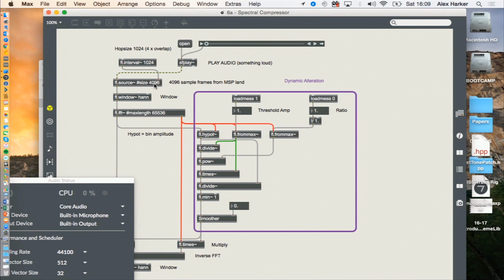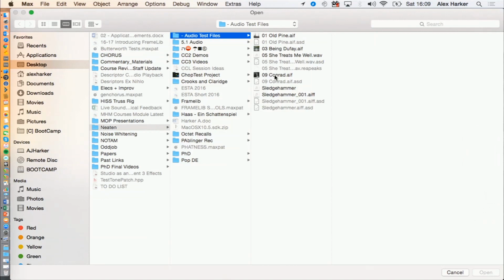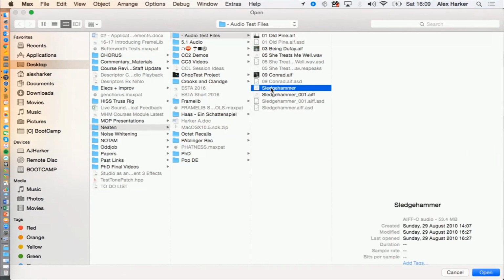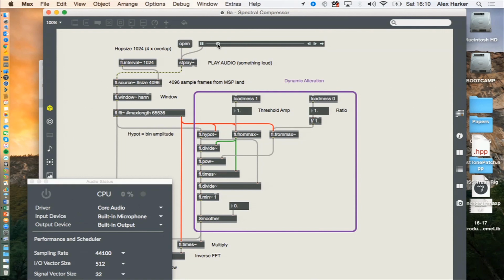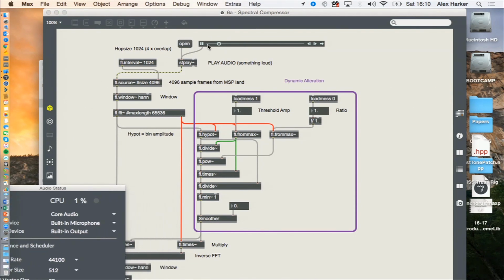But basically, in its default mode, there's no smoothing. There is a smoother here, but I'm going to leave it at 0. And it works per bin. So this is a kind of spectral compressor that I might talk about in my second year module. And we're going to hear how good it sounds or otherwise. So right now it's not doing anything. The ratio is set to 1.